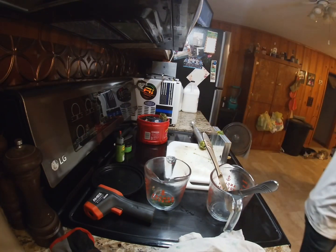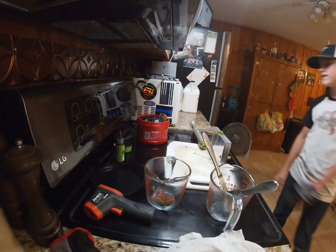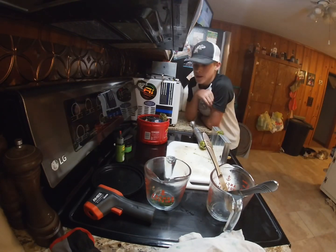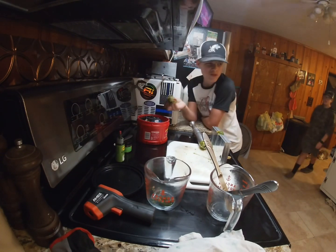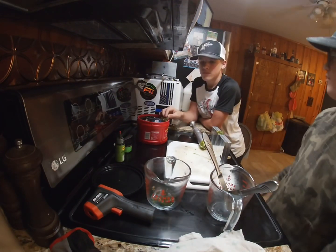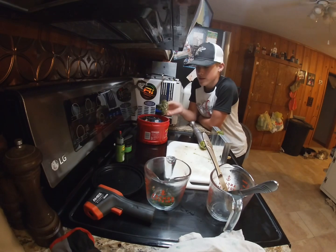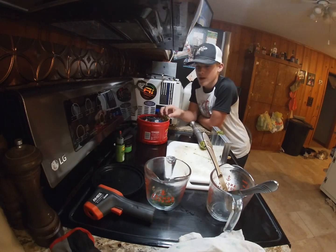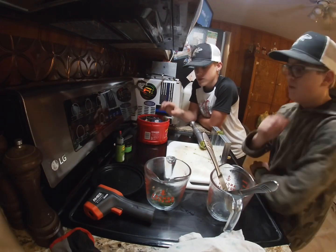So far we got 2, 4, 6, 8, 10, 12, 14, 16, 17. See, my dad made this color the other day. Ours looks a lot darker. Since I did a little bit over a cup, I had 40 drops. I think he did 20, but ours is a lot darker.